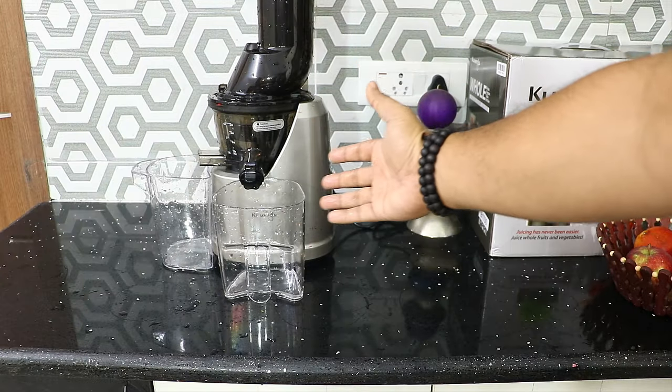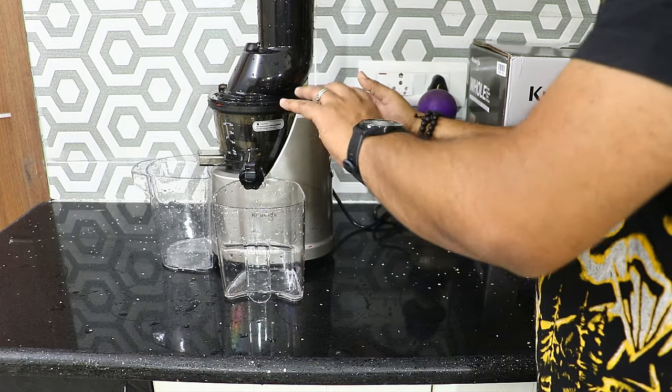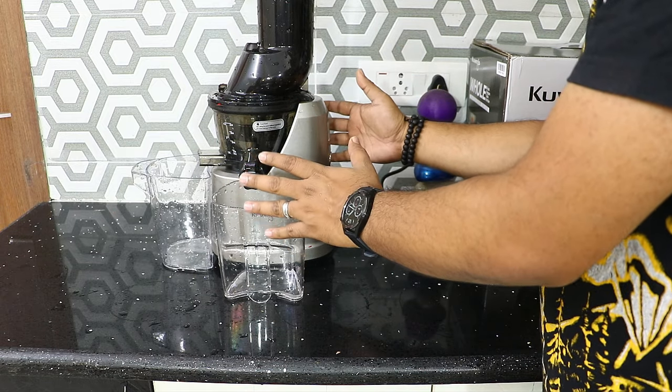Alright, to summarize now, I would say that this Kuvings B1700 juicer is one of the best slow juicers I've come across at this price range. And if you're looking for any slow juicer, please go ahead with the B1700.